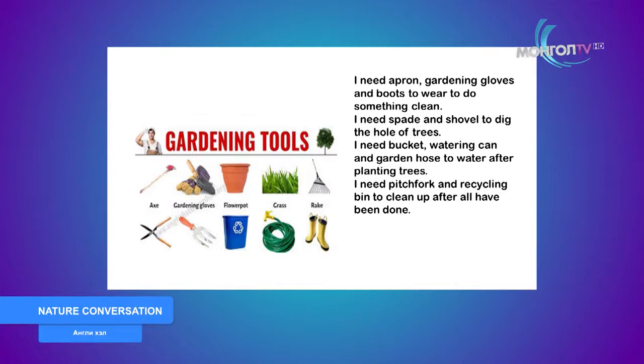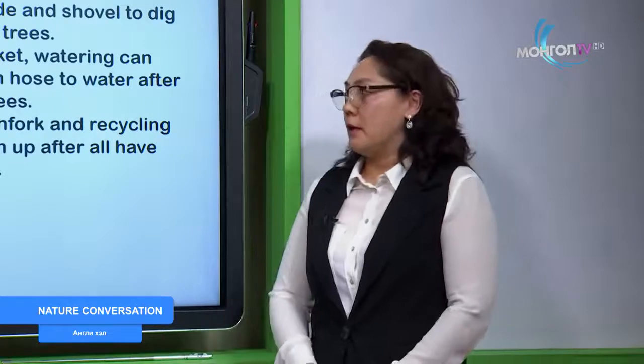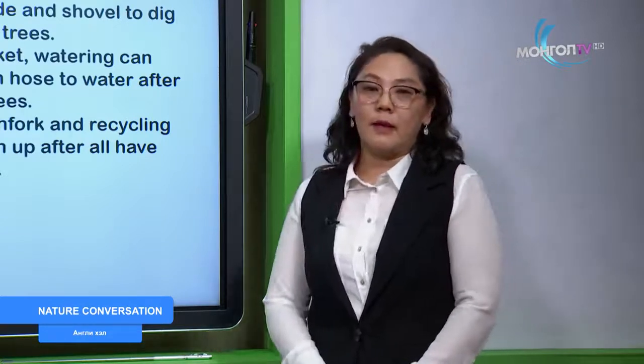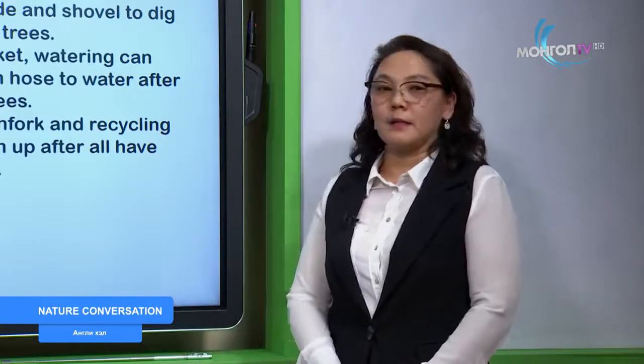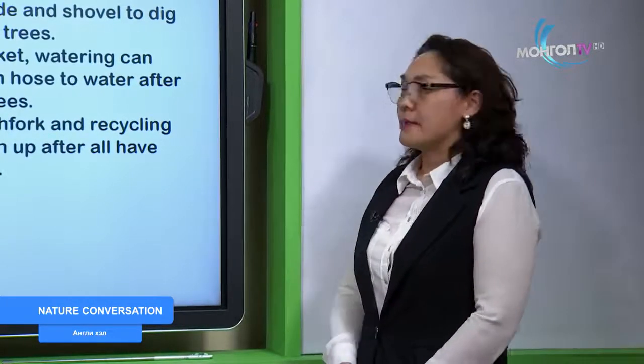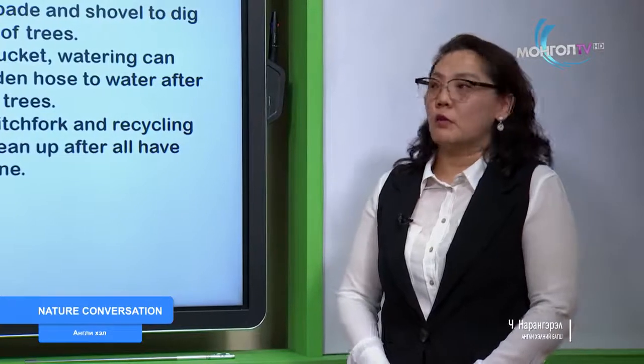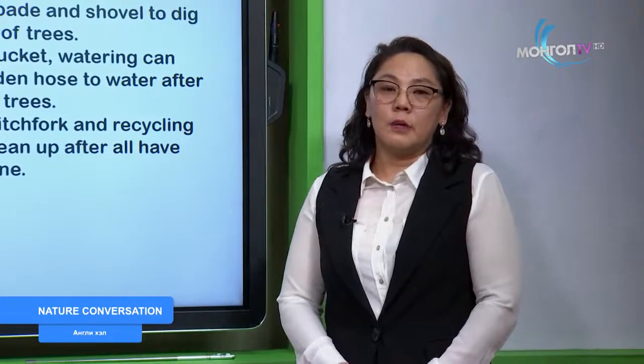And I need a spade and shovel to dig the hole for the trees. And I need a bucket, watering can, and garden hose to water after planting trees. And I need a pitchfork and recycling bin to clean up after everything is done. Maybe if you want, you can use these sentences and add more tools to your paragraph. It's just 2 examples.